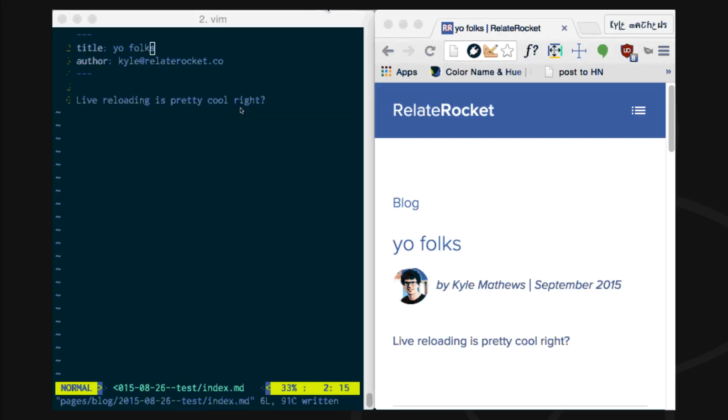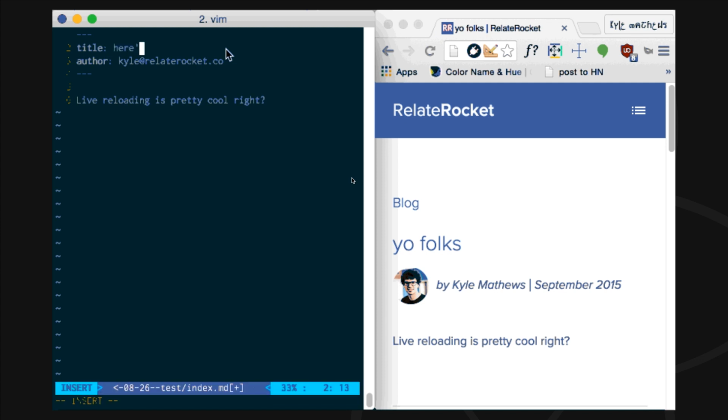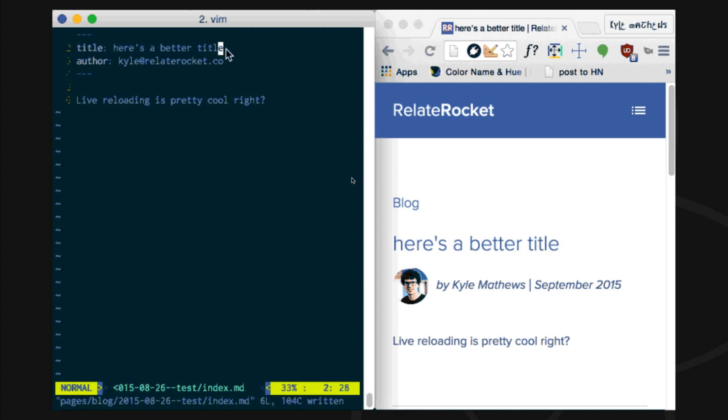Gatsby essentially takes Markdown or other static data sources, and it turns it into a single page app. And it also marries it with a pretty awesome developer experience with hot reloading. So on the left is my editor, and then you save that, and then it reloads automatically.